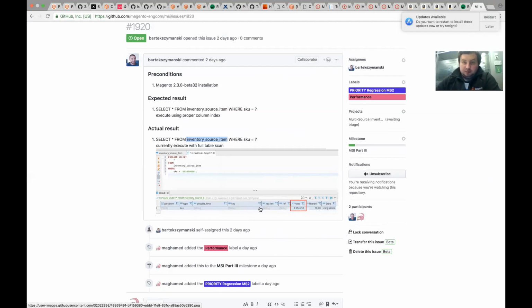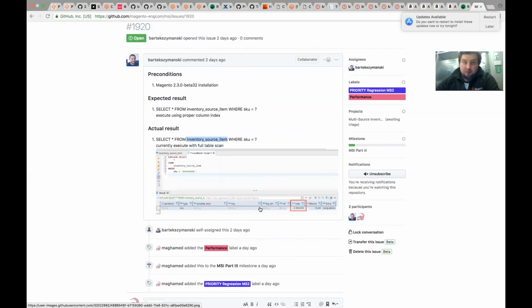And for example, such a query where they are just filtering by SKU, a table scan is involved, and actually the database adapter should make a table scan to find a particular record.